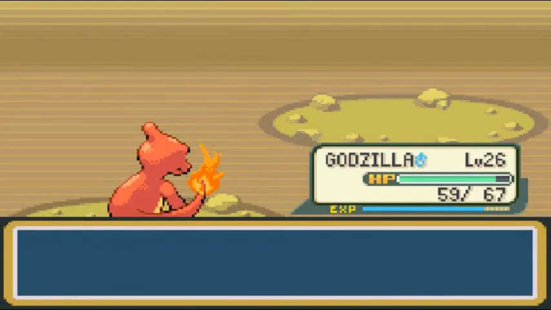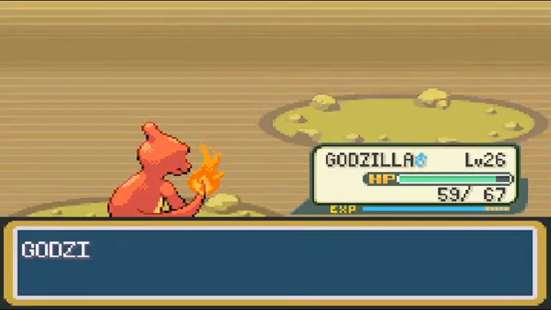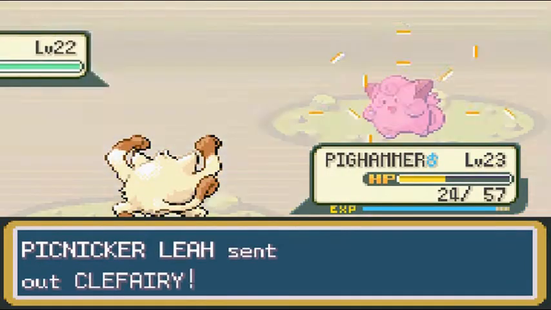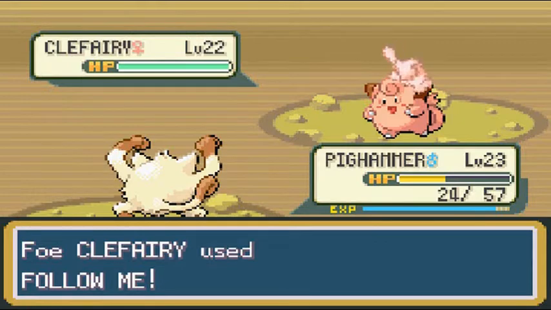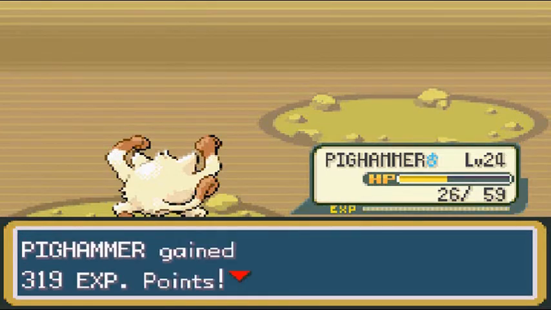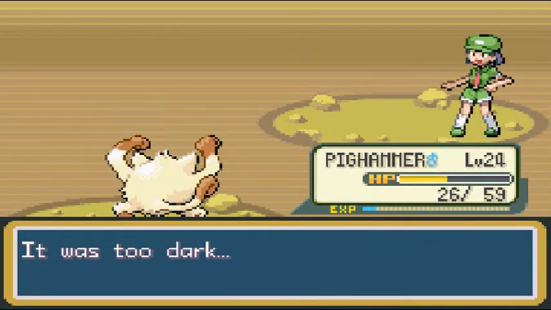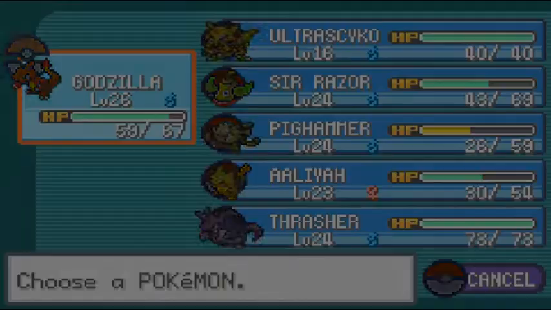Bellsprout defeated. Alrighty. And she's coming out with a Clefairy. Let's go! To the Pighammer. That's right. You know, I might not evolve Pighammer right here, but eventually it's going to evolve somewhere along the line. So here we go, Brick Break, and oh crap, follow me. Center of attention. Kind of like my niece. She is the center of everybody's attention. And there you go, Clefairy has been defeated. Oh yes. And hello, level 24. Okay, and you're done. It was too dark. Yeah, well, whatever. Them and their excuses right there. So that's pretty awesome.